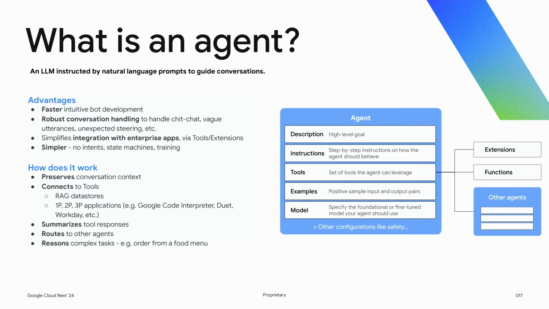So I'll start with our no-code agents, and then I'll dive into the customizable piece with Vertex AI. All right, so first off, what is an agent? An agent is an LLM-powered conversation that you have instructed using a natural language prompt. Traditional conversational agents can be limiting for certain use cases. They rely on rigid rules, they can struggle with unexpected questions or digressions, and can often feel robotic. And this can lead to frustrated customers and unresolved inquiries.